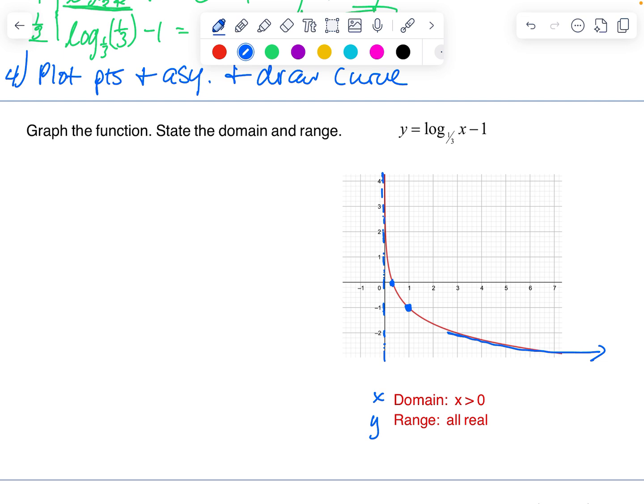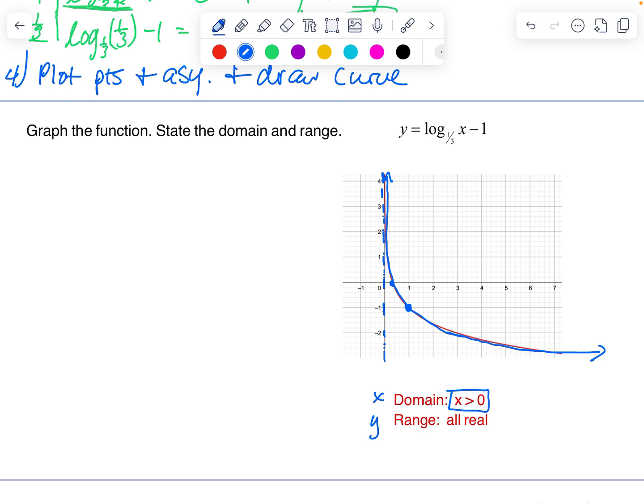But as I curve to the left, there is a boundary there at my asymptote, right? There are x values that we're not going to reach. I'm never going to cross the line x equals 0. So all of those x values on that curve are going to have an x coordinate that's greater than 0, because everything's graphed to the right of 0. Okay, my range is my y values.